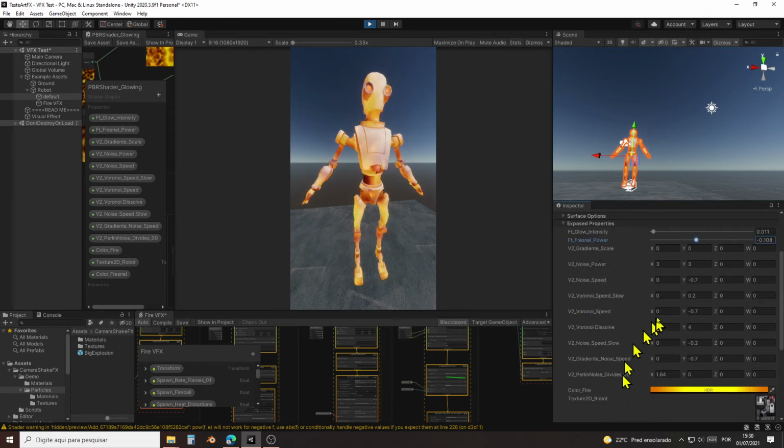And we have other variables here. I'm going to change them without thinking too much, just to see what's going on, so you can see it too. Voronoi Cells, I'm making it a little smaller. You can see here it changed immediately, and let's make it bigger and bigger, so the texture is different now. The speed of the noise, we can change it. We can change a lot of factors here and see what happens. Most of the time it's a little difficult to understand unless you change it. So here's my new texture.